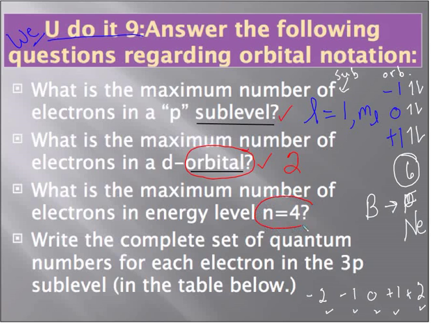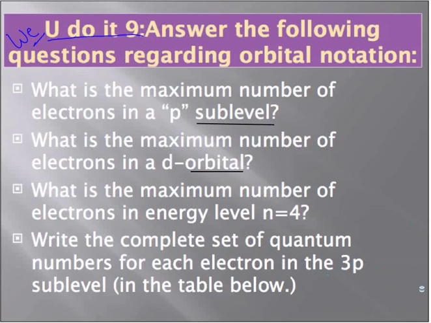Now the next question said, what is the maximum number of electrons in n equals 4? Now there's a variety of ways you can do this. So if I have n equals 4, and I'm going to go ahead and erase some of this, let's get rid of some of that so I have some room. If n equals 4, we know that we can have L equals 0, so we have S. L can equal 1, so we have P. L is 2 and we have D. L is 3 and we have F. The S has 1 orbital, so for M sub L there's only 1 orbital. P has 3, D has 5, F has 7.